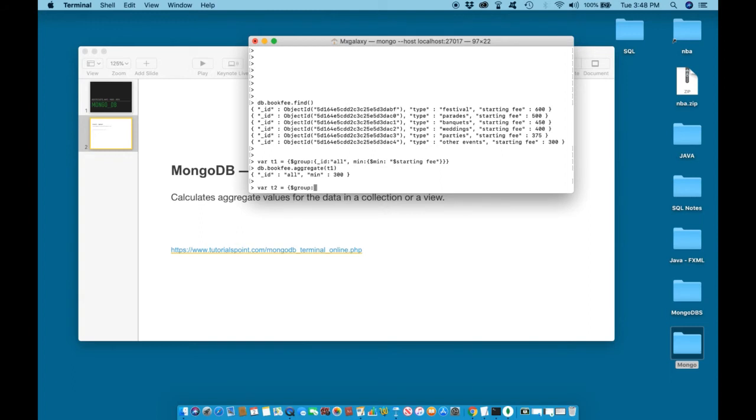Group ID all, max, quotation, $, starting fee, closing brackets.